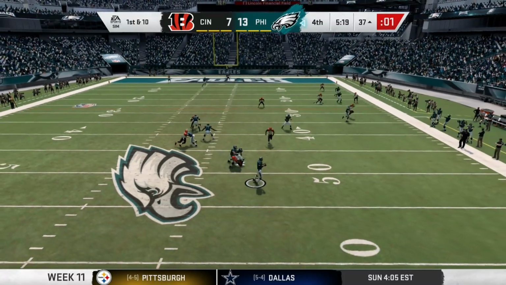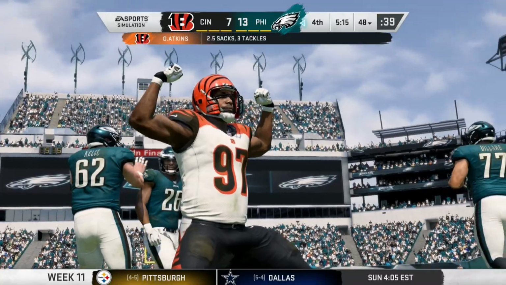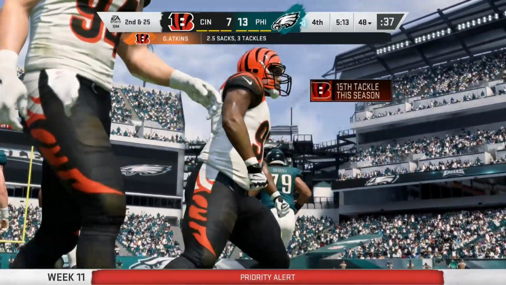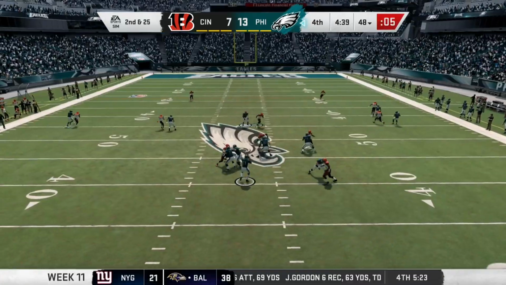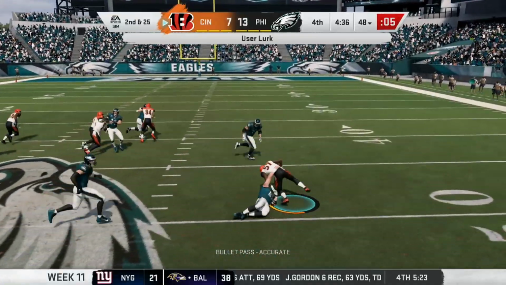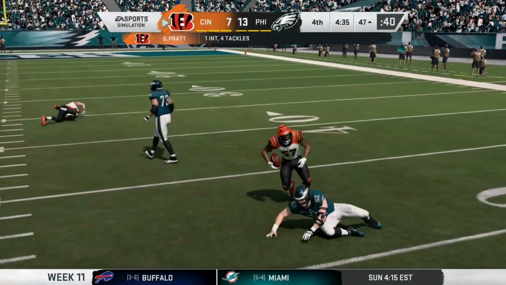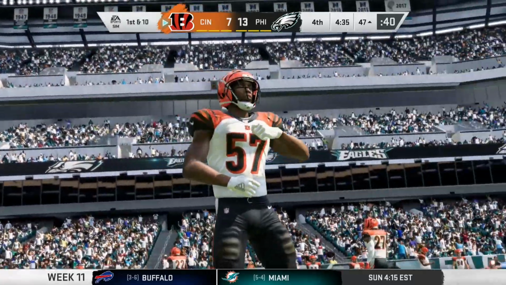That's going to be a sack. No, it's not. Carson Wentz broke out of it. Never mind. There's the sack. Let's go. Geno Atkins gets credited with half a sack there? That's kind of generous. That's going to be picked off. Let's go. Jermaine Pratt, you're a legend. You're an absolute legend for that one. Thank you, Jermaine. Oh, my God.